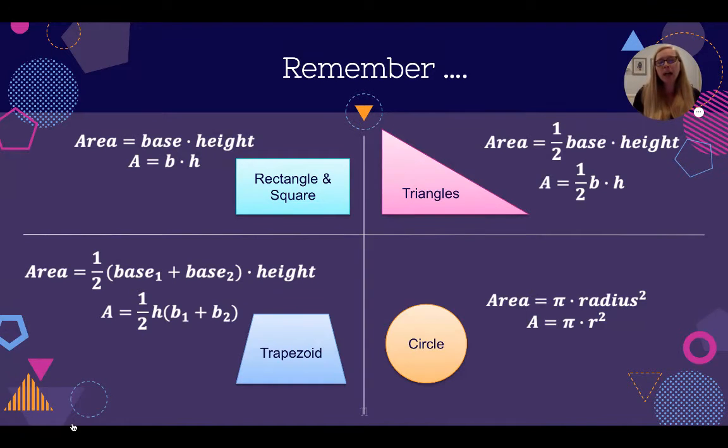All right, now we're going to head into the part of our lesson where we're going to be using formulas to find area of composite figures. So we are going to see rectangles and squares, parallelograms. A parallelogram has a similar formula to rectangles and squares, and I just clumped squares with rectangles. We also have trapezoids, triangles, and circles. So these should all be formulas you are familiar with from previous grade levels, and now we're using that to help us find area of composite figures. So you might want to come back to this or head to the slideshow and make sure you have this slide as a reference.